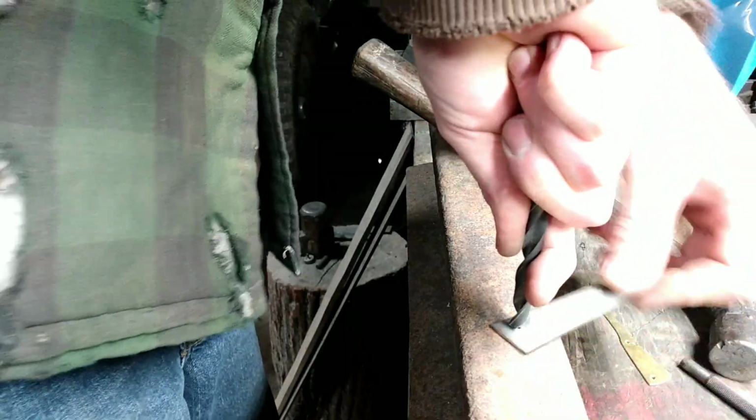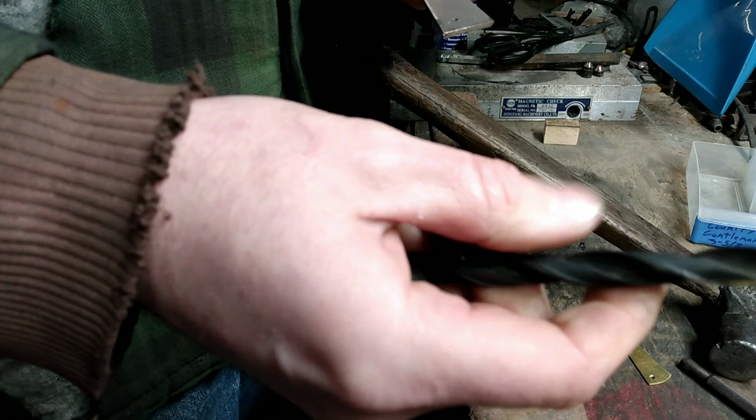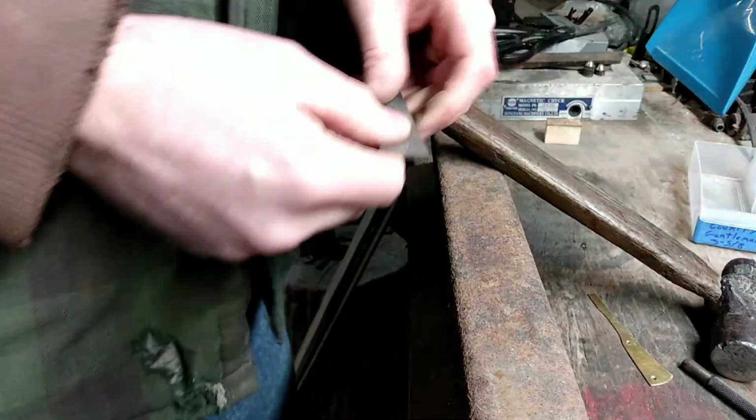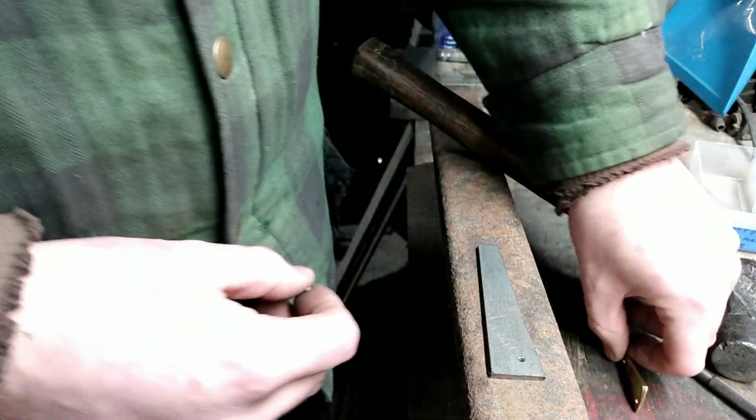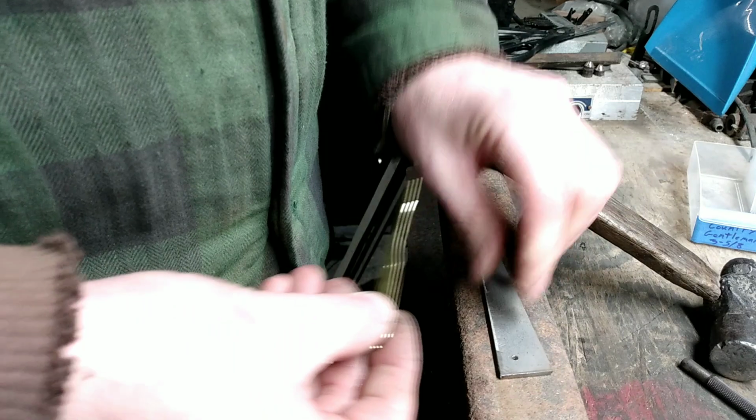I find if I twist the metal, I ain't cutting into my hands by gripping down here, because those edges are sharp. Found that out the hard way. Okay, now get me a pin. See, I had to sit this way.